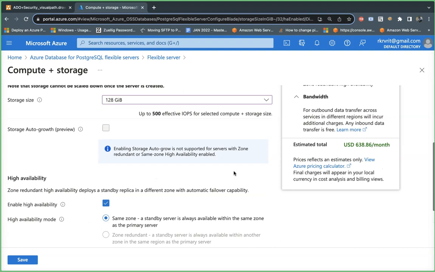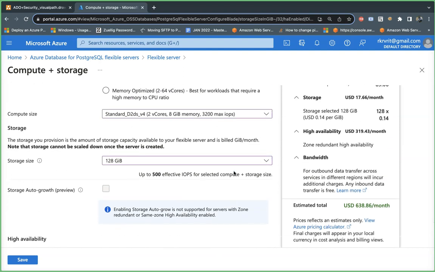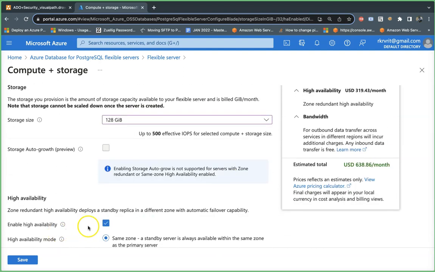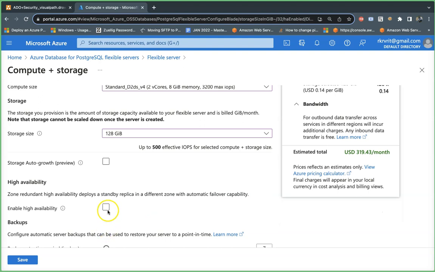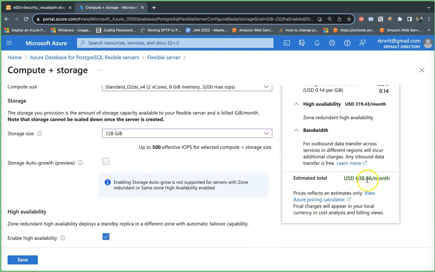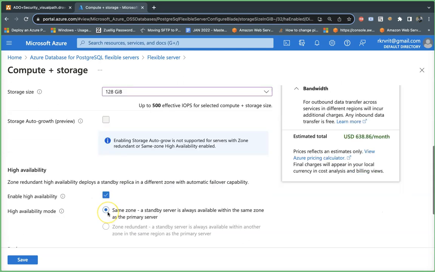But a point you need to remember: whatever the case, when you go for high availability and check this option, your charges are double. You need to inform your client saying, hey, your database is being charged monthly $600. Will that be okay for you? You need to ask your client or customer. If they say yes, of course you can proceed. Otherwise, you should not.